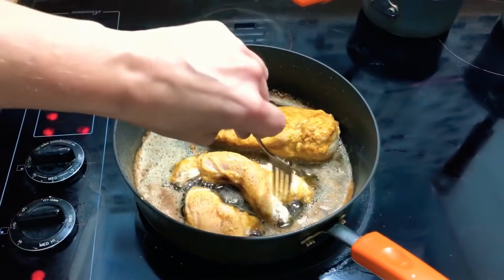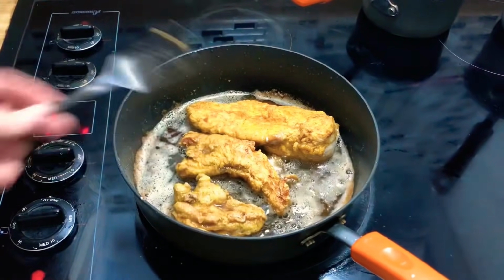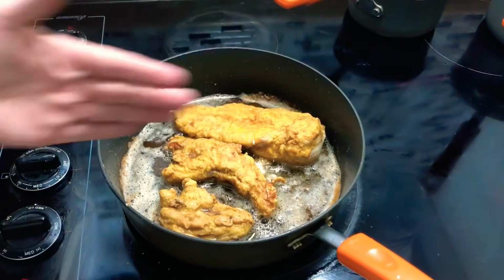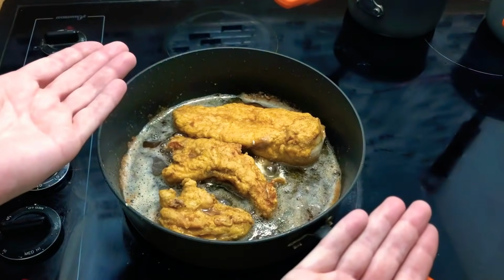See how beautiful that looks? And when it comes to meat, using less meat, because it's one of the more expensive parts of the meal, is that presentation is everything. So just by cutting that in half, I have doubled my meat, but it's going to look the same if you serve it to your family.